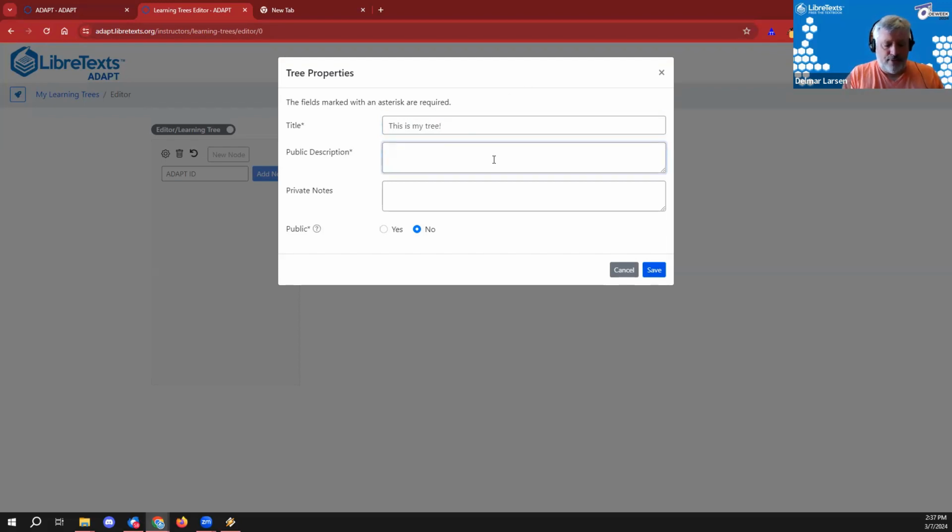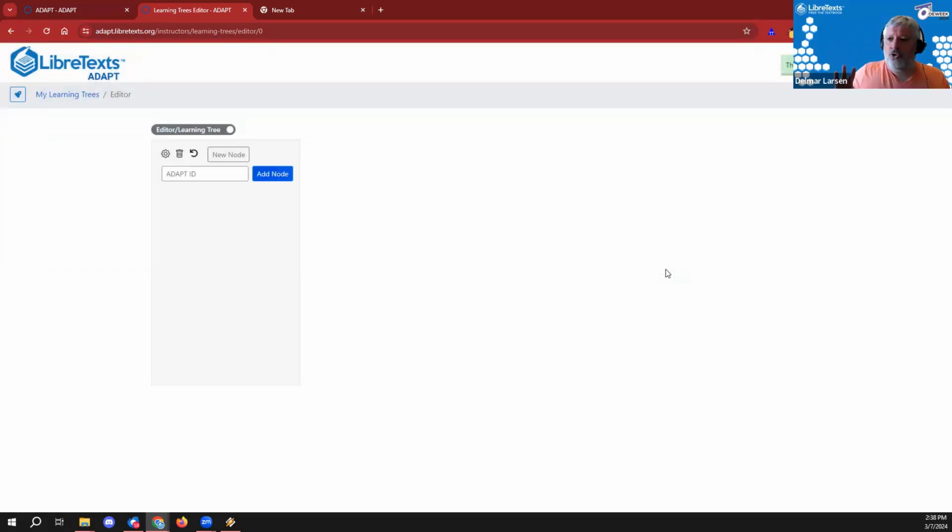A public description: I like trees. A private note that students don't see: in this case, I hate trees. And I can decide if it's public or private. I'm going to make it not public, because there's no reason people need to see what I've created. And now I've created a learning tree.